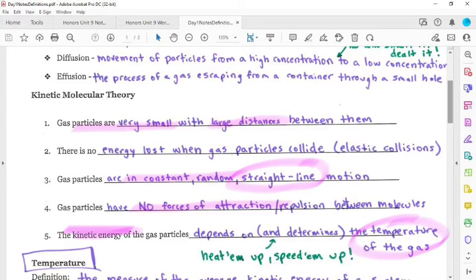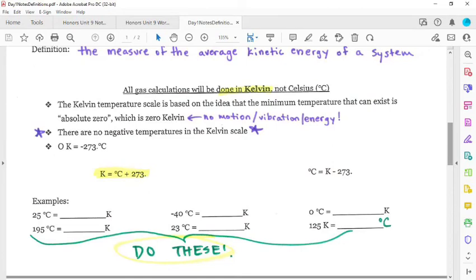Just like if you rub your hands together, the faster you go, the more energy you use, the hotter it gets. It's just because your particles are moving faster and faster and faster and helping to warm up and speed up the ones around it so that you're feeling it as heat. So heat 'em up, speed 'em up is a nice simple way to remember that. And that kind of brings us into that definition of temperature: a measure of the average kinetic energy, because kinetic energy is temperature.